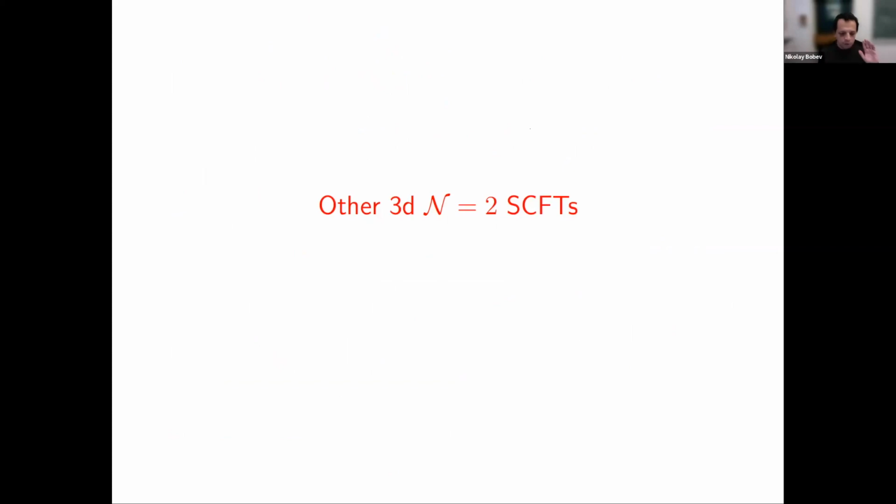What I want to very quickly tell you is that none of the things I told you about are specific to this ABJM model. There are other models of 3D supersymmetric CFTs that people have studied, which arise out of M2 branes, so are relevant for AdS/CFT. We studied a bunch of them, and for all of them, we have these kind of nice expressions for the index.